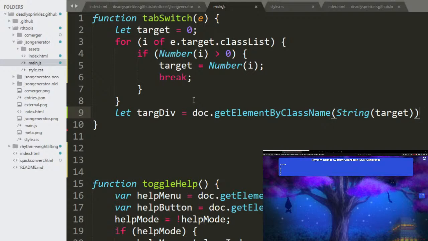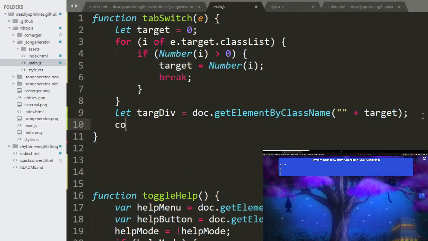That should be good. Oh, I can probably just save space by doing this. And then to make sure that that worked, console dot log. And then from here, I think I can also do get elements by name and have that be div. So if that works, that should pop up in console. Get elements. Oh, get element.